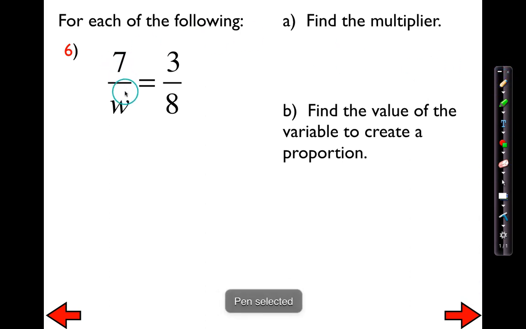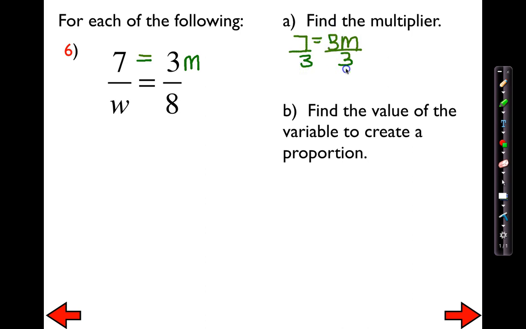So once again, you're going to find the variables on the left side. So we're not going to want to move towards the right. We're going to reverse it and go to the left. So here I'm going to say 3 times a value, aka the multiplier, is going to give me 7. Let's solve that. 7 equals 3m. We're going to divide both sides by 3, leaving me with the idea that the multiplier may be 7/3.